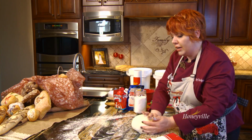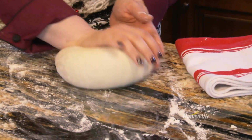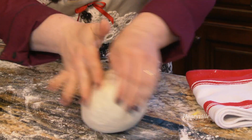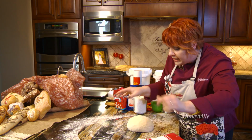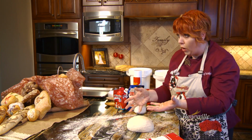And here's the other thing, it will be able to hold its own. Just like a mother being able to send their child out into society and they can hold their own, it will hold its shape, okay? So when it's done being kneaded, it won't slide down, it won't fall and roll all over your counter, it'll hold its shape, you'll know.